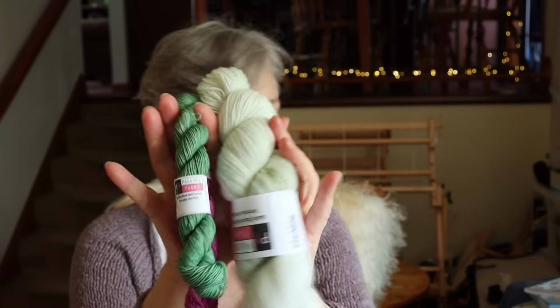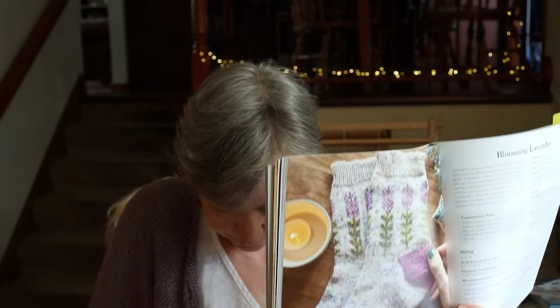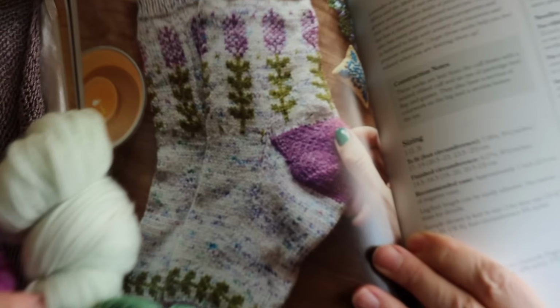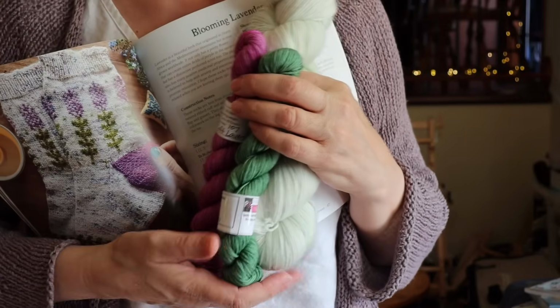And this is going to be a pair of colorwork socks. I've been on the hunt for a set for these socks. The socks I'm going to knit are from this book, Charming Colorwork Socks by Charlotte Stone, and I'm going to make the blooming lavender socks. So I've been on the hunt for a set that would closely mimic what she has here. She has this real speckly yarn here, but I thought this light green and these 2 shades would work. I've been saving them in hank form so I could show you. So I'm going to wind these up and get started on those socks because I think they're just really, really cute.